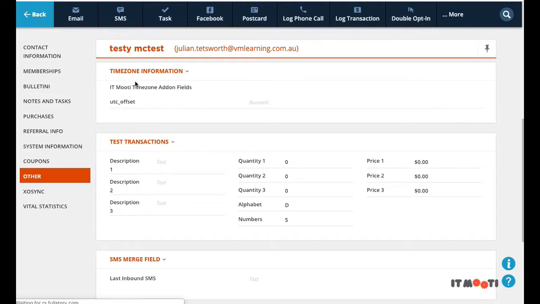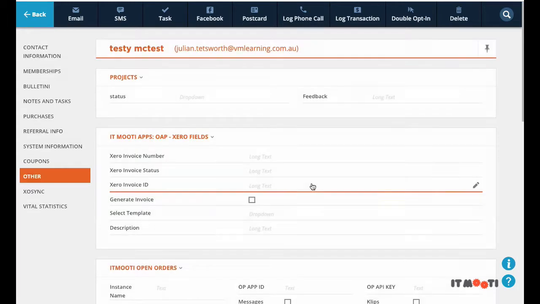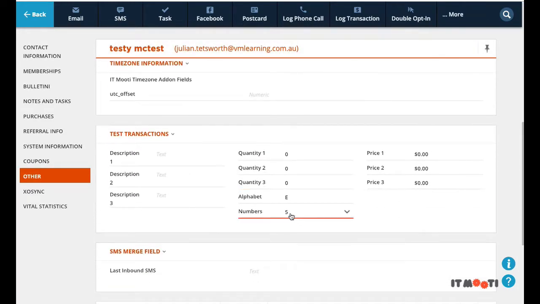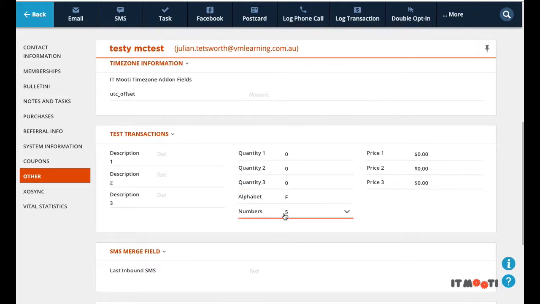Now, one thing to mention here is that each time each of these fields run, it will actually update the field. So when 5 changes alphabet to E, E will then also send that back to Zapier. But the thing is, it's sending back the same values. So it's not going to just keep going backwards and forwards, backwards and forwards. It's only going to send it twice. So if I send this as F, this will update to 6, which will then send a second Zap, but it's updating both of them to F and 6. So it's just something to note. I could put a filter in for that, but it doesn't bother me too much that I'm getting those 2 coming through.